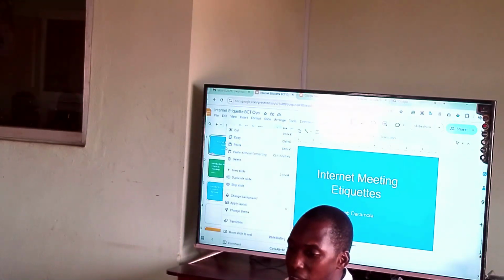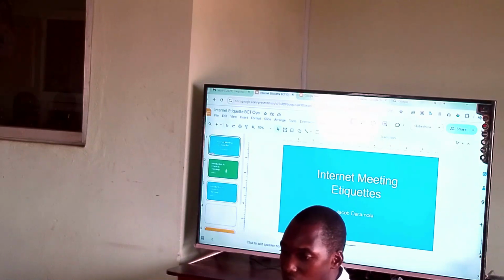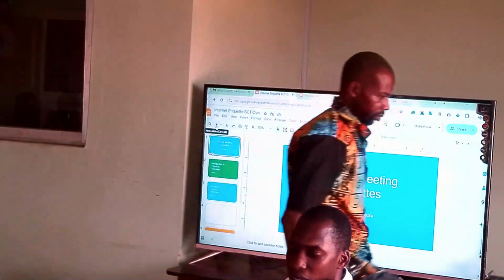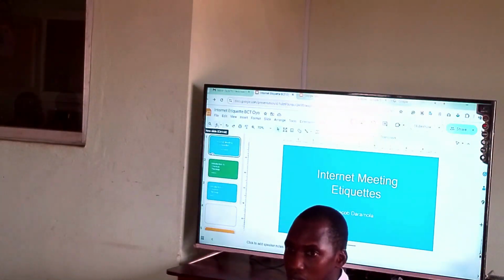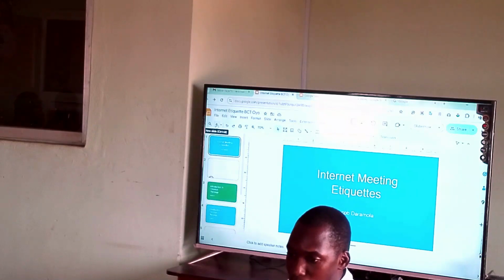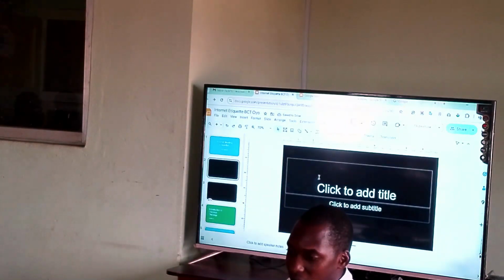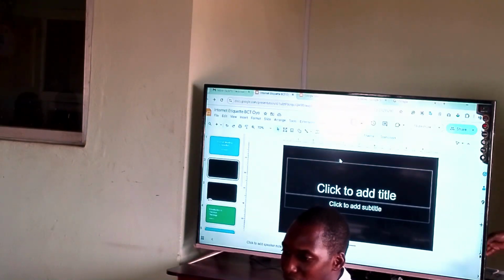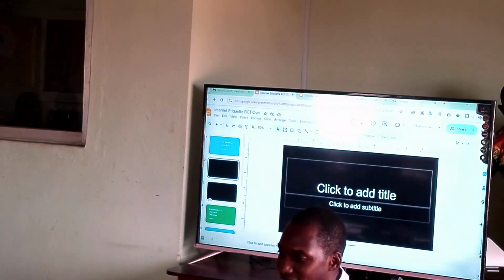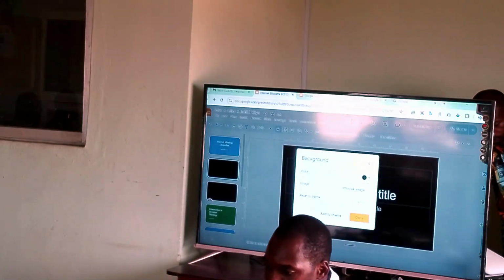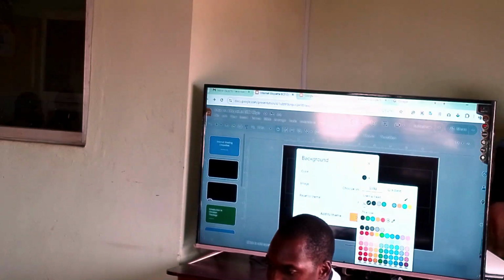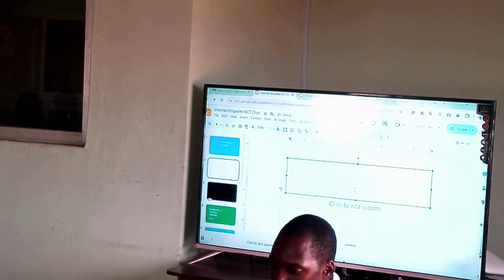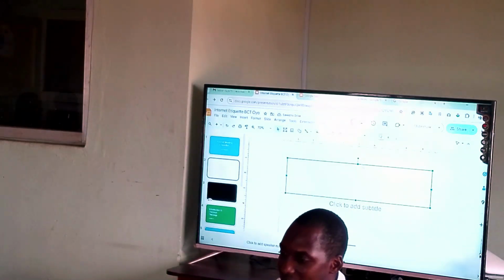So I'll just right click. If you want to duplicate what you have done here, or you want to create a new slide, you can just use this plus button, new slide. Click on the plus button. I've done that. Now I would like to change the background. For me, mine is coming with black. I guess it was an error I made at a particular time that is making mine come black. Alright, so here I'm removing this. I don't need this.